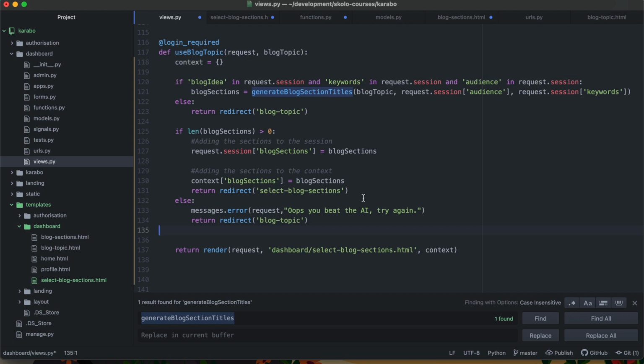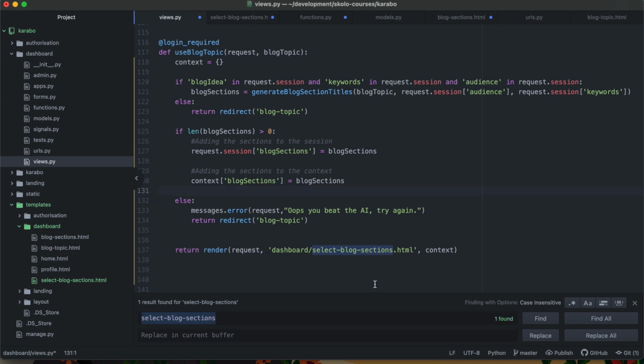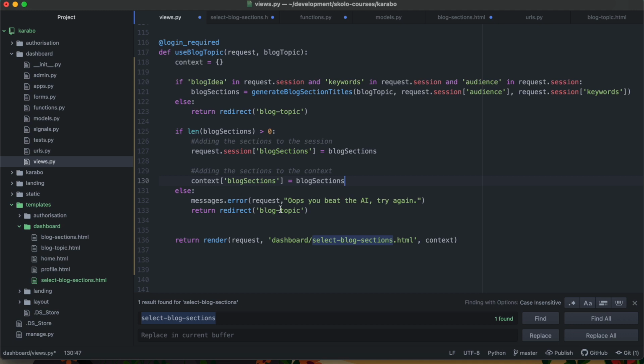Yeah, no, we don't need this yet. So we don't redirect there. We return, we render this. In fact, we can just leave it like that and it will render this automatically.